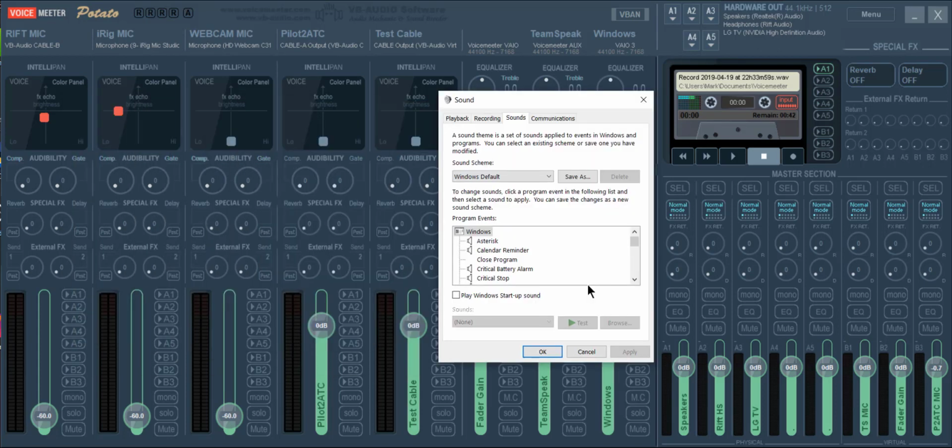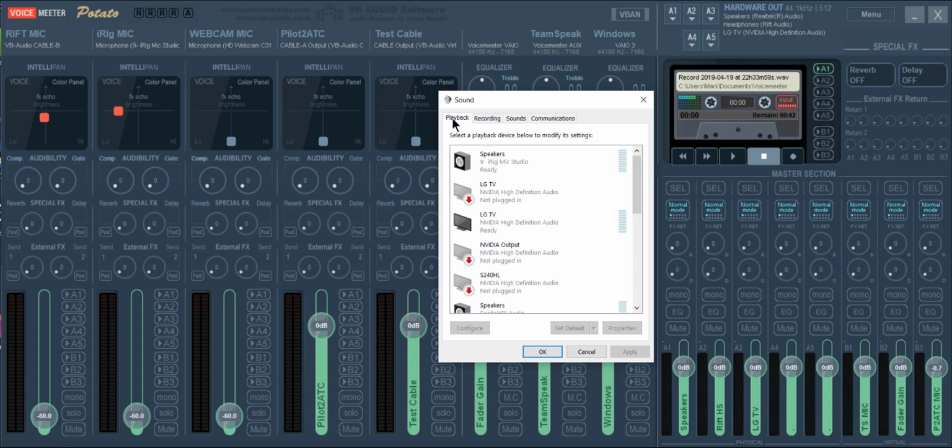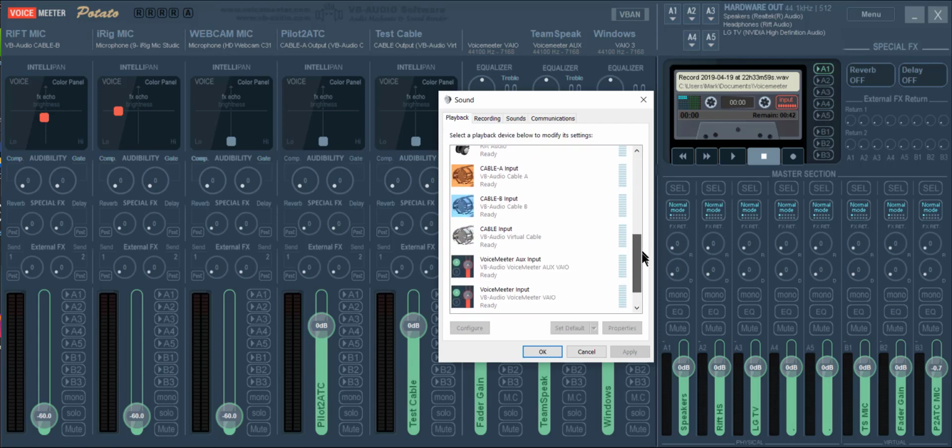And here I'm going to set the default sound card to use for Windows playback. So if I go to playback and scroll down, at the bottom you can see I've got Voicemeeter VAIO3 input set as default. So I just click on that and press set as default.